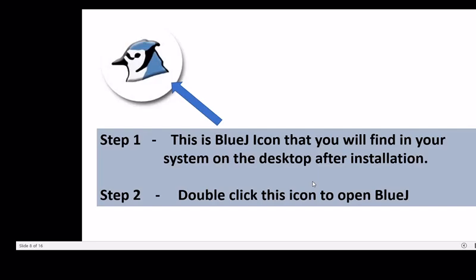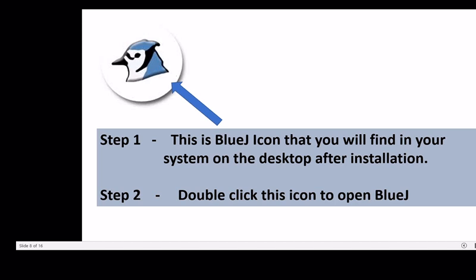Just wait a second. Yes. This is the BlueJ icon.